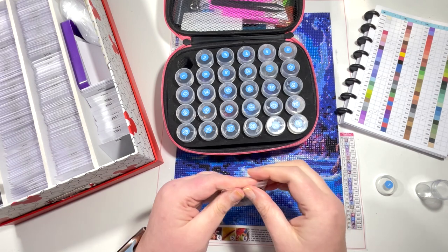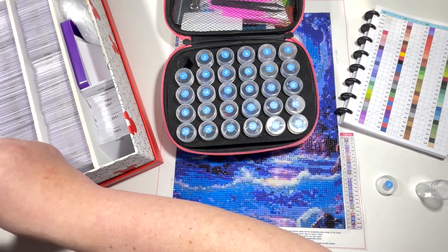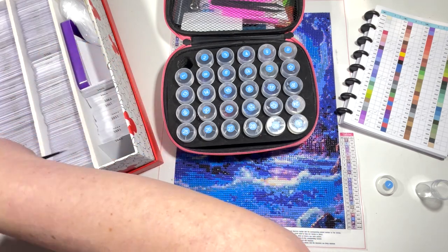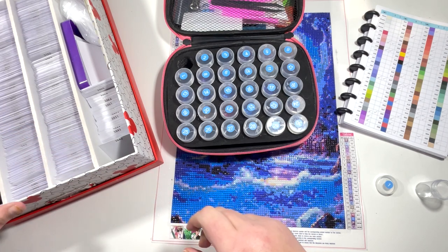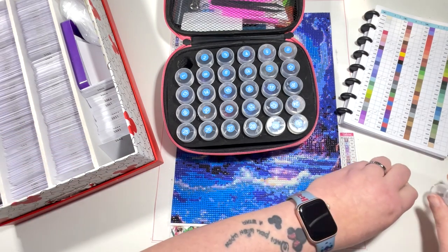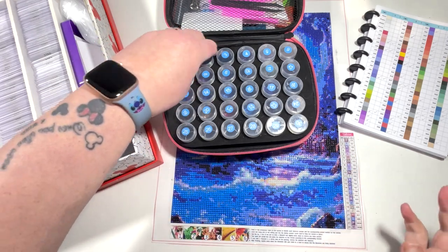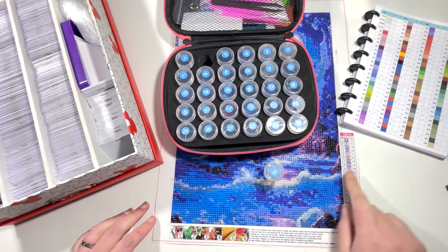If they're massively off then I've been adding a second bag. I've had a couple where they are hugely different and then I've waited to see if I've got that color again — and I've had a couple where the colors come up again and when I've checked it matches one of them and not the other, so I've assumed which one is incorrect. So number one is done.